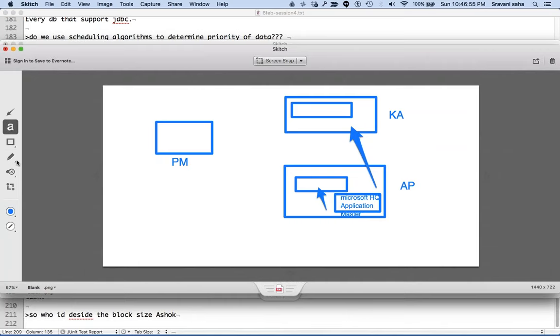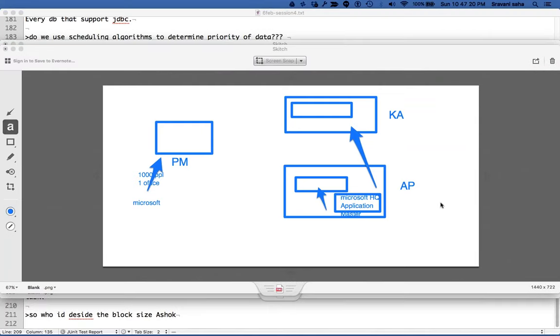So the client, which is Microsoft, came to PM and said that this is what we need: close to 1,000 people, and we need close to highly educated people and one office. Okay, so this is what happens.